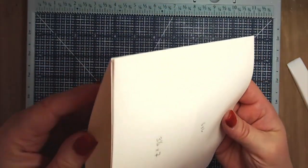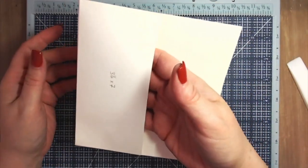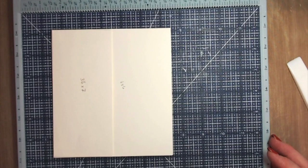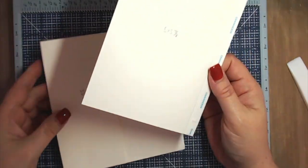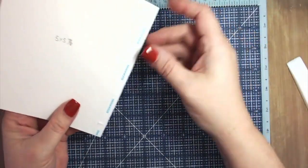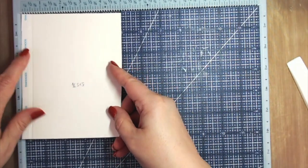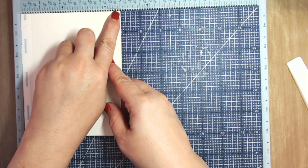And it makes it nice and flat. So there's your pocket. Okay? So then what we're going to do, we'll start from the bottom. We'll take the bigger of the 2 flaps, so it's the 5 by 5 7/8. We're going to score it on the right hand side, or turn it around, whichever way you want to do it. You're going to score it at 1/2 inch with the 5 inch side on the top.